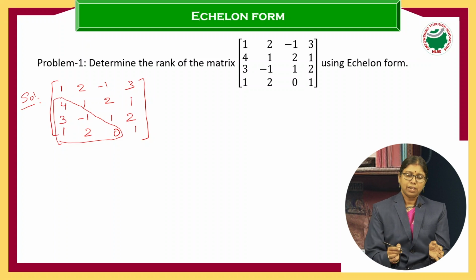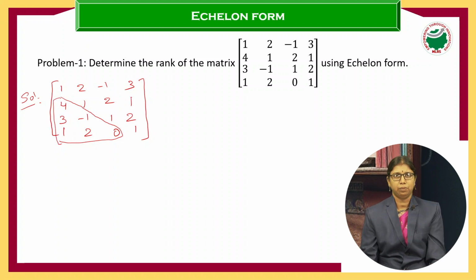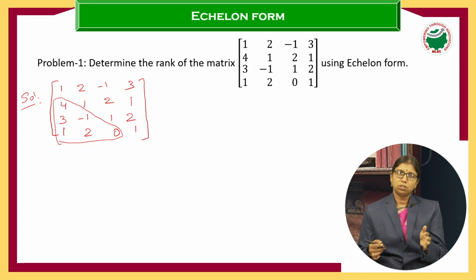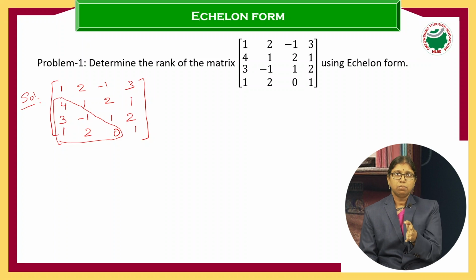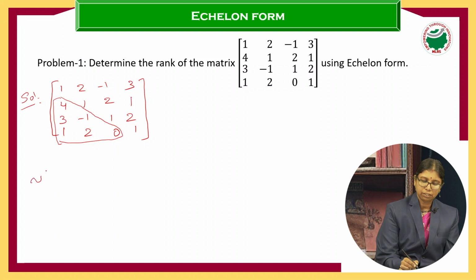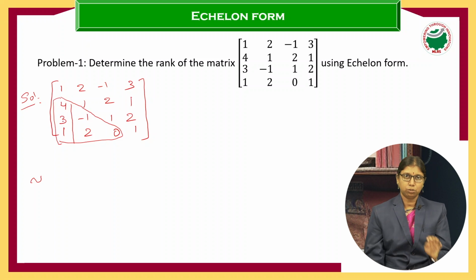So first, one by one, you can convert the values to 0. Like first you can convert 4 to 0, then you can go to 3, then you can convert 1. But when the matrix is lengthy, the solution also becomes very lengthy. So the simplest method to convert the values to 0, lower triangular or upper triangular, is to go column-wise or row-wise. Since I am applying only row operations, you convert the values to 0 column-wise. That means in the first step, I'll try to convert, at a time, the values which are in the first column: 4, 3, 1. I'll try to convert these 3 values to 0.